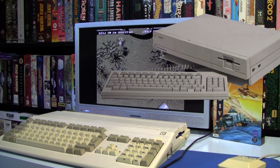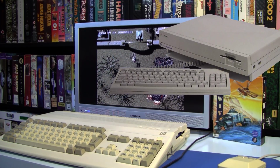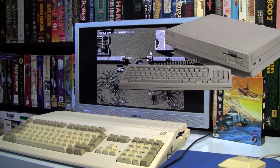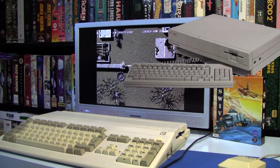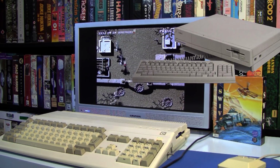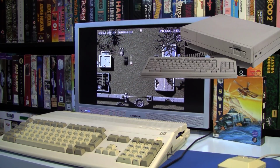Now for 1985, the Amiga 1000 was an impressive computer with outstanding graphical and sound-wise capabilities, plus a multitasking operating system that could easily compete with IBM and Macintosh, especially in terms of best value for money. The only problem was, it wasn't taken seriously.